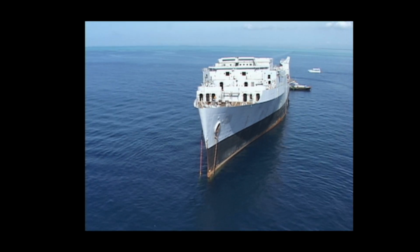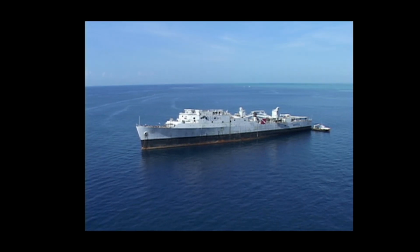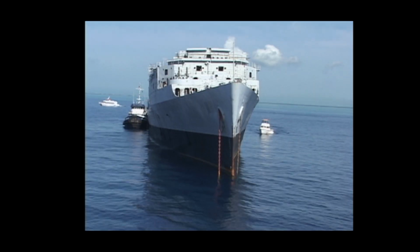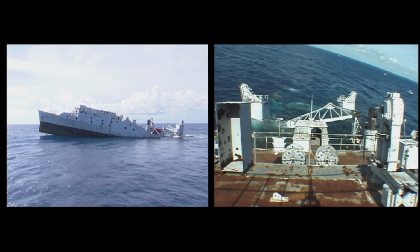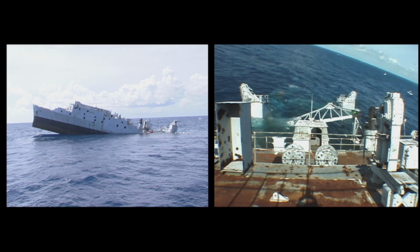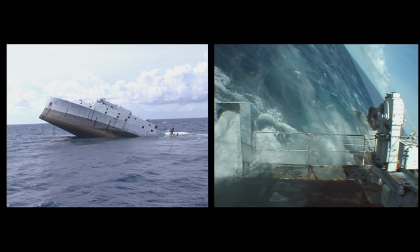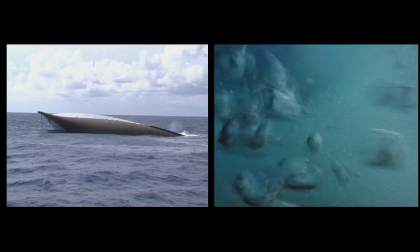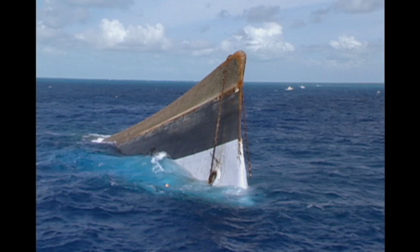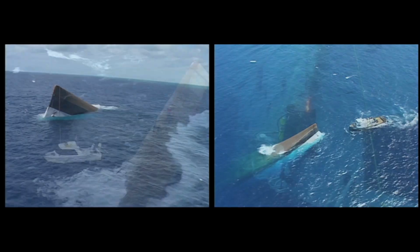After cleaning, the 510-foot, 5,400-ton ship was towed into position for final preparations. But on May 17, 2002, a day before she was supposed to sink, something went wrong. No one knows exactly why, but it began to sink prematurely. She was not only sinking, but she started to roll over and turned upside down. Air was trapped in the keel, and the ship bobbed at the surface. The Spiegel Grove was now a shipping hazard.